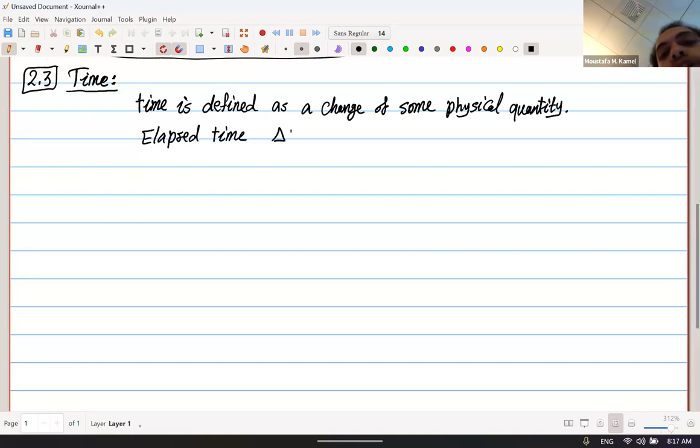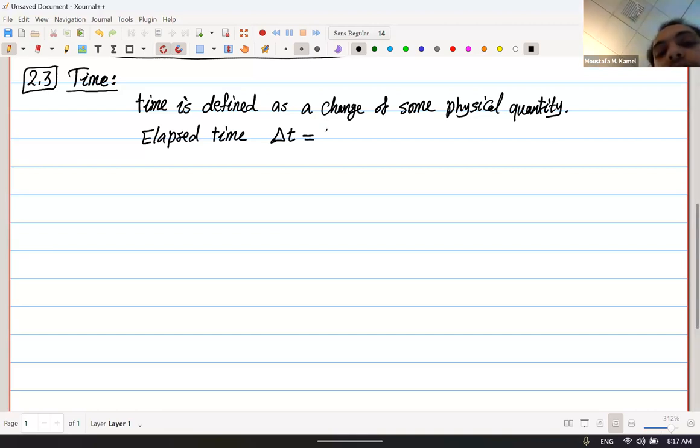As usual, we denote it by delta t, which is the change in time, because that's really what's physical. The time itself, if we denote some event by a number, it's arbitrary. We can call the day as the 0 point or the origin, and then any time before will be negative, and any time after will be positive. But we only care about the difference between two events.